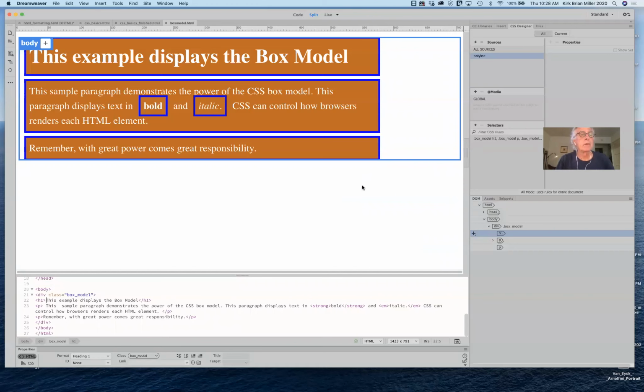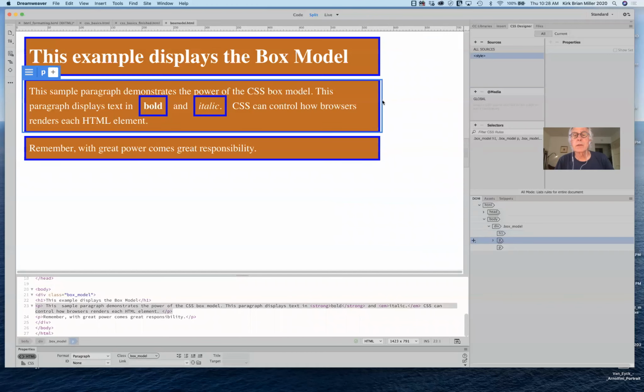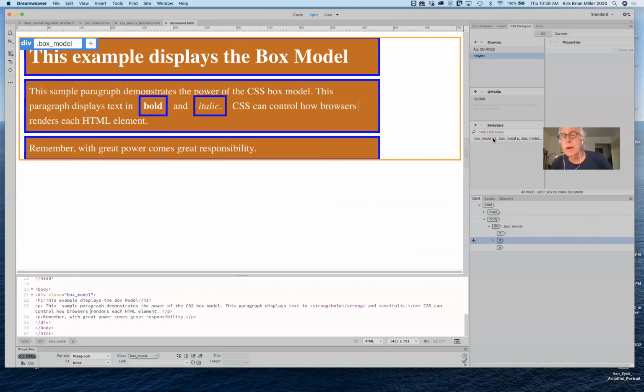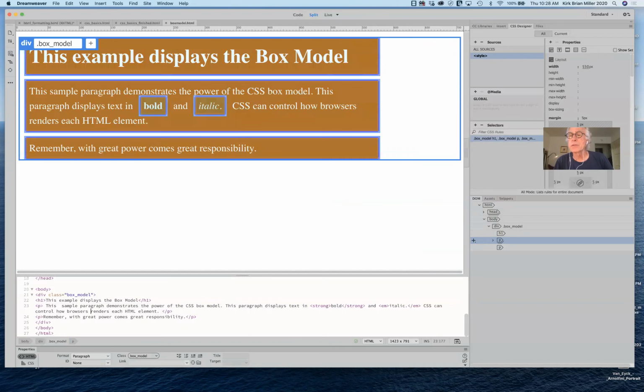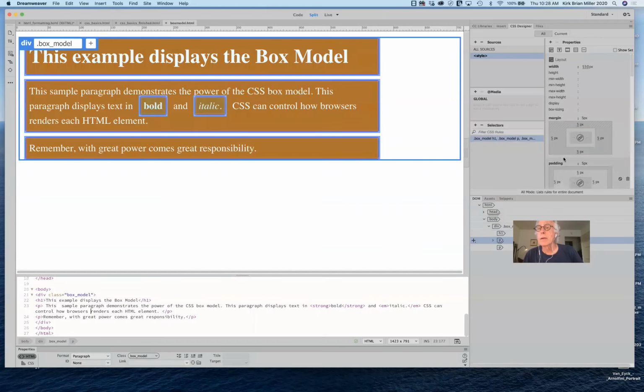Okay. So now what I can do is select each of these elements, and if I select any one of these elements, I can see what's going on here. For example, under style, what they have created is a style sheet.